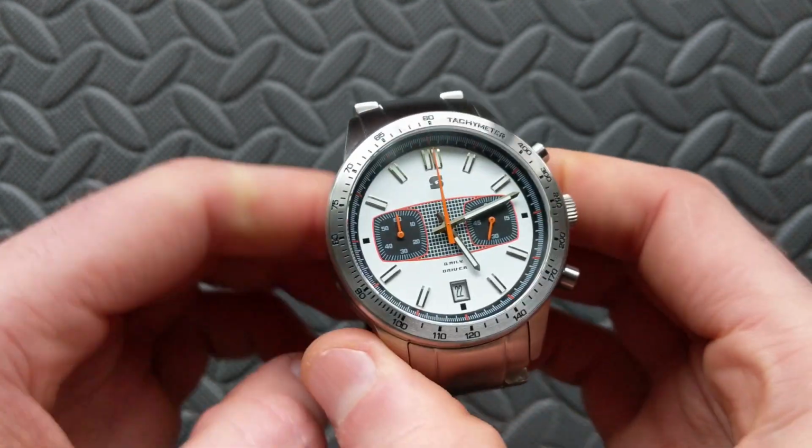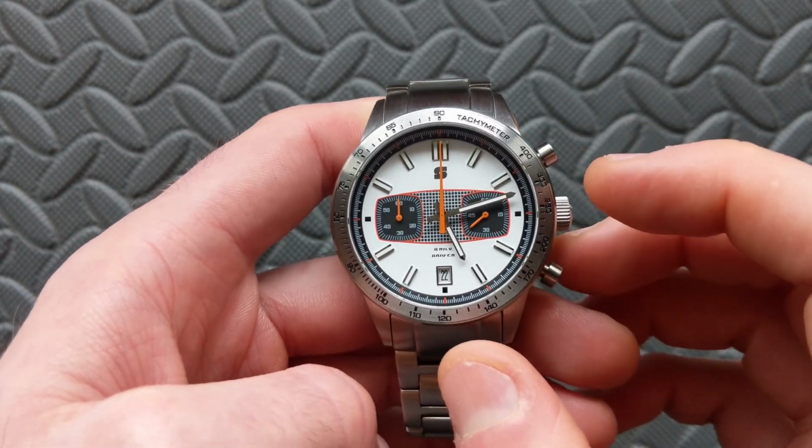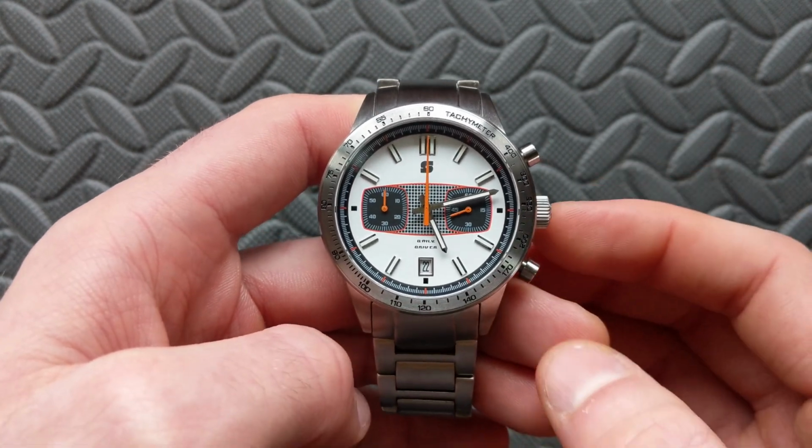I think it's sufficient without the bracelet on a smaller wrist, but with the bracelet, I think it is pushing it for a smaller wrist. If you have a larger wrist, not a problem at all.